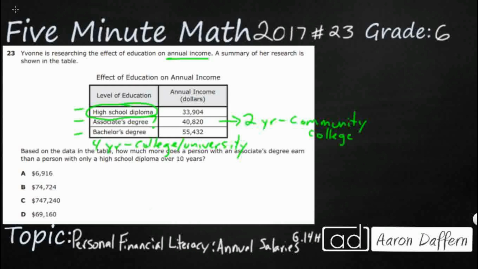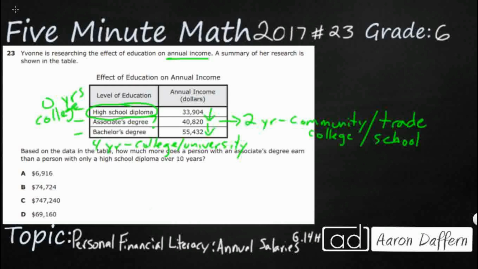Sometimes you might not go to a community college, but you might go to a trade school for maybe plumbing or welding. You might get either a degree or certificate there, and that's on that same level. But as you notice, as you go from your high school, which is 0 years of college, to your associate's, which is 2 years of college, and then your bachelor's, which is 4 years of college, your annual income increases greatly.